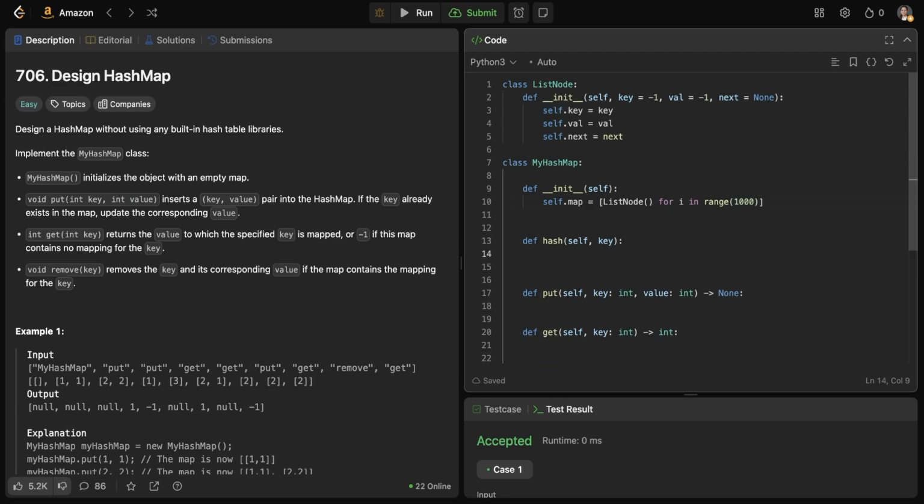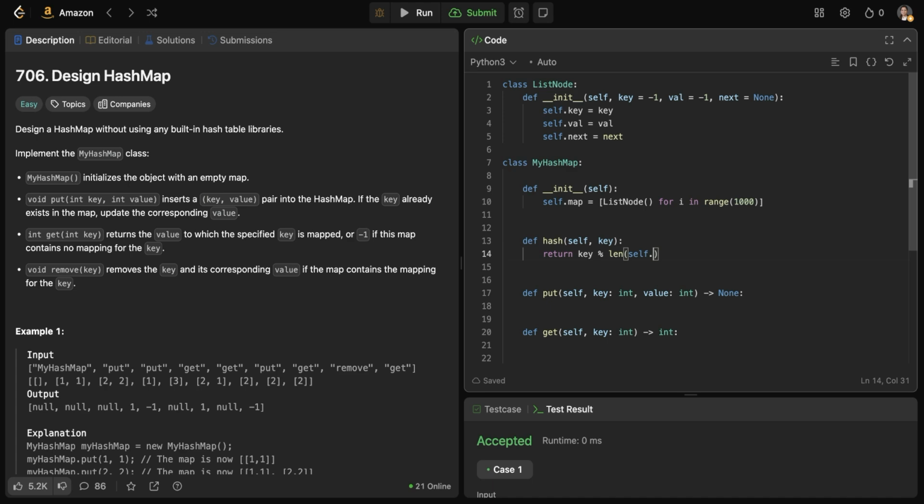Now I'm taking another function, hash, where I'll be returning the modulo of key by 1000, or the length of self.map, so that we can make sure that there will always be fewer than 1000 components. So what I'm doing is, if you take a modulo of 999 by 1000, you'll always get a value less than 1000, right?